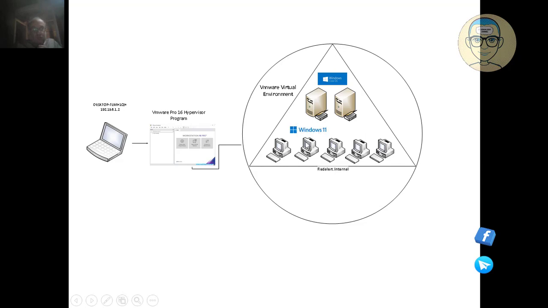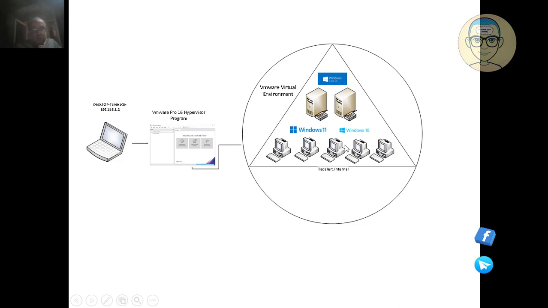One of the workstations will be Windows 11 to test this new operating system, and the other will be Windows 10. Some will be Windows 10 LTSC 2019, a special edition of Windows 10 Enterprise, and we have discussed the benefits of this system. And we will have Windows 10 20H2 installed on these workstations.